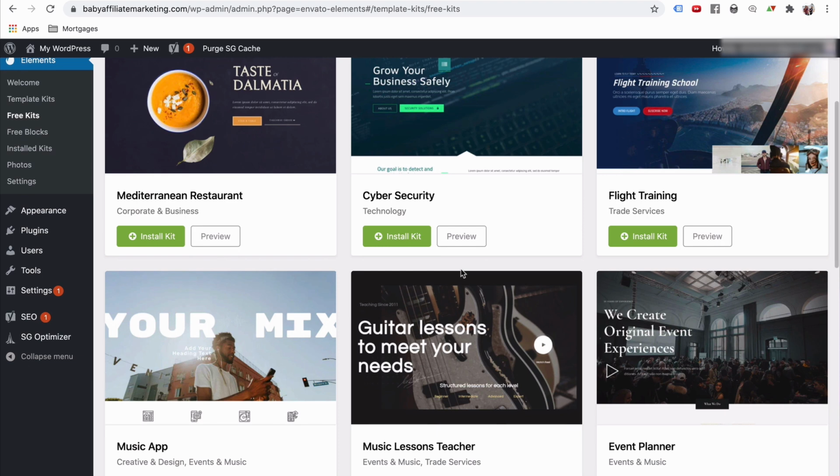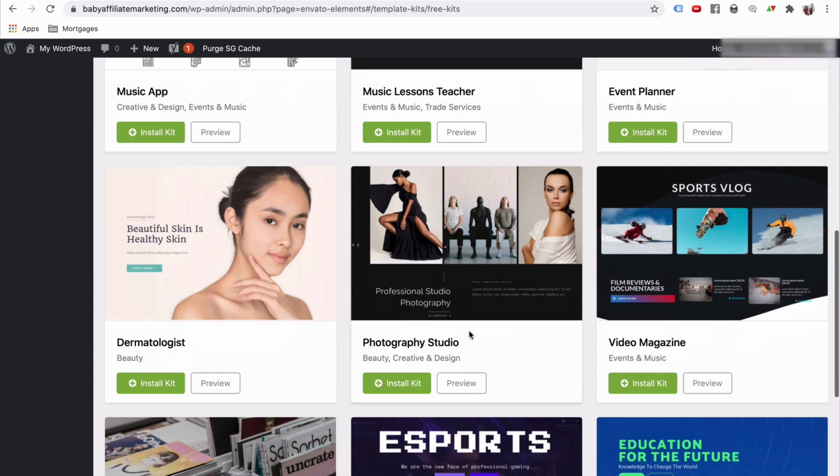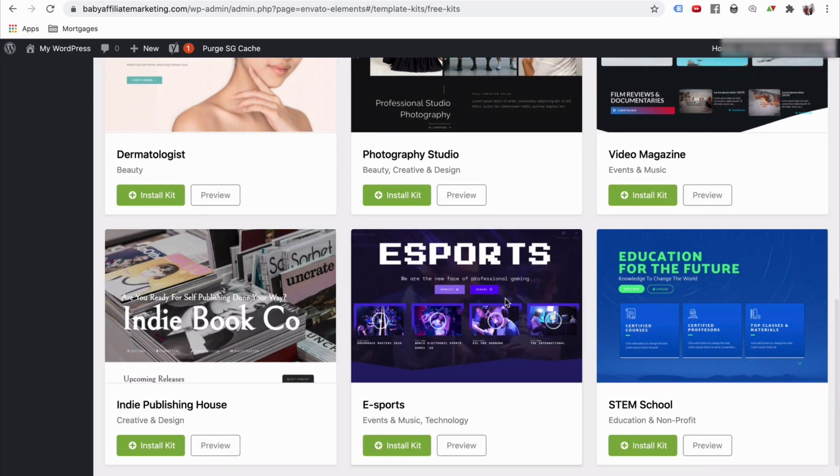And essentially, these are templates. We can take any one of these pages we see and install it directly onto our site. It'll code the whole thing for you and build it inside of Elementor. And then you can just make slight adjustments from there. Okay, you can change the text or you can change the background image, but at least you've got this framework all done. So look around, scroll through some of these, and you can see they're very niche based.